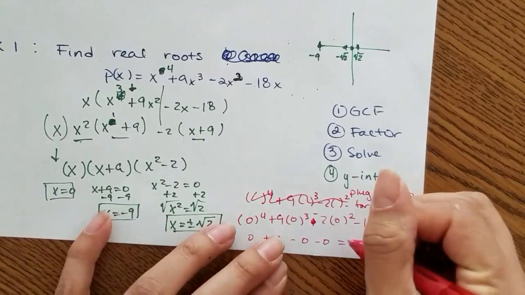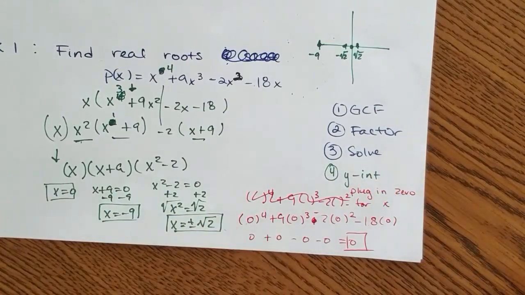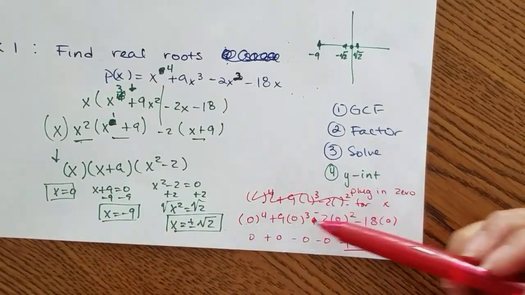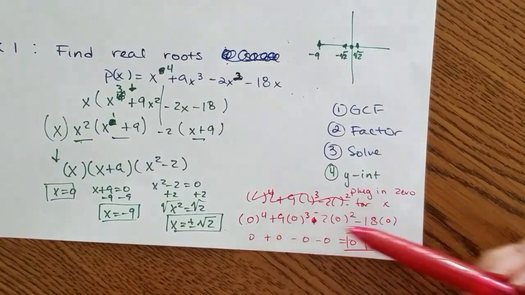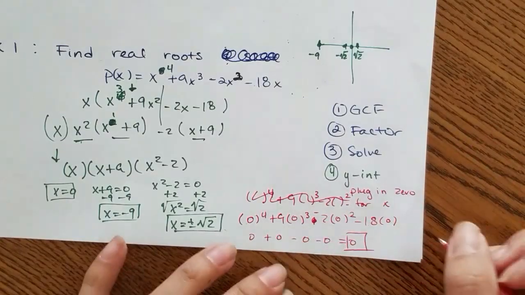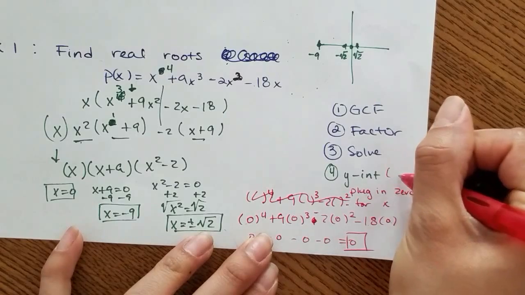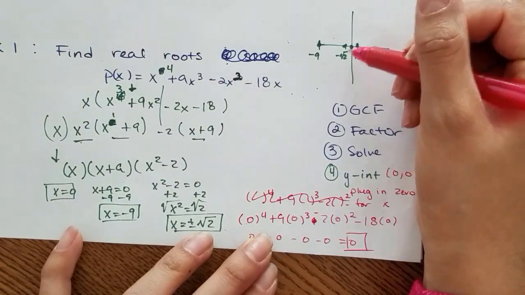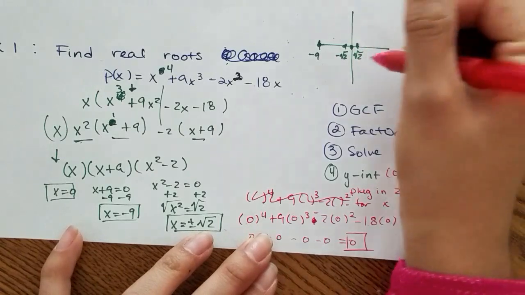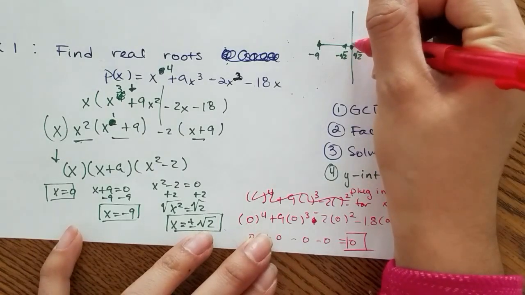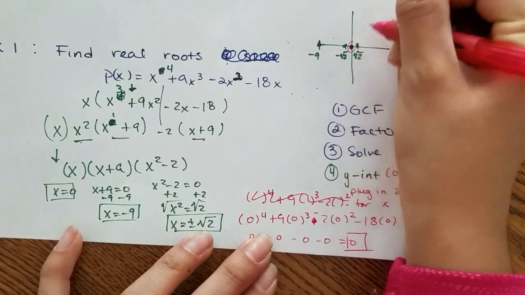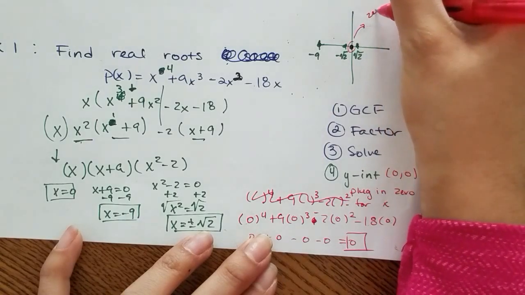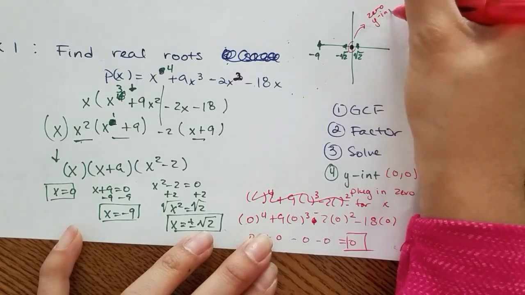So my y-intercept here is 0. It was just a coincidence. Usually you'll have to do some kind of math here, plug it in your calculator if you need to. So my y-intercept is at the point 0, 0, which we can see here. You're only ever really going to have one y-intercept when dealing with polynomials, so we know that the function is going to cross right here. That is also a zero, and it is our y-intercept.